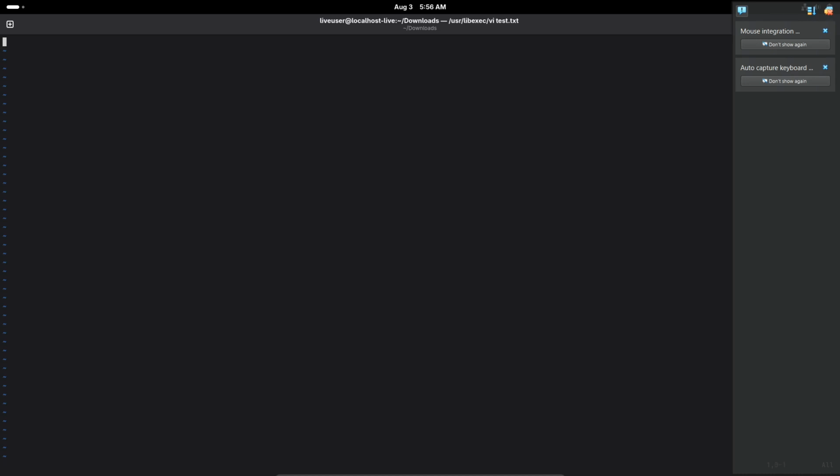And then you can write any command. Let me go into the insert mode and write a couple of lines of text. Let's say test line 1, enter, test line 2, enter, test line 3. Then I hit escape to exit the insert mode.